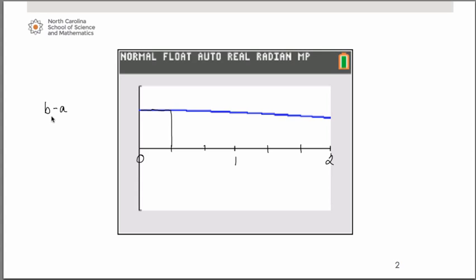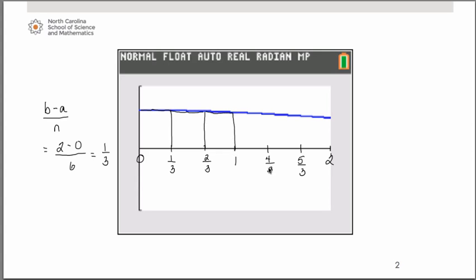And you'll recall that we can determine the height of each of these trapezoids with the little formula b minus a over n, where n is the number of subintervals. So applying that here, we obtain that each trapezoid is 1/3 high, which makes sense based upon how our graph is set up. The second trapezoid would end right here at 2/3. The third would end at 1, and so on and so forth.